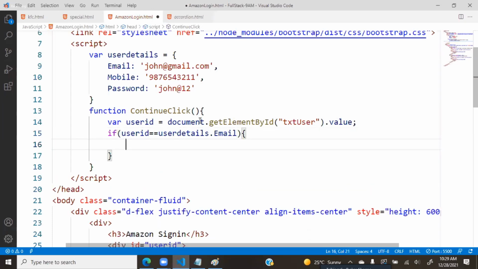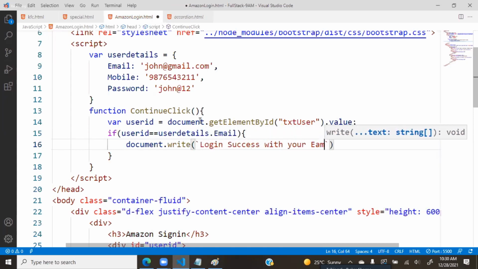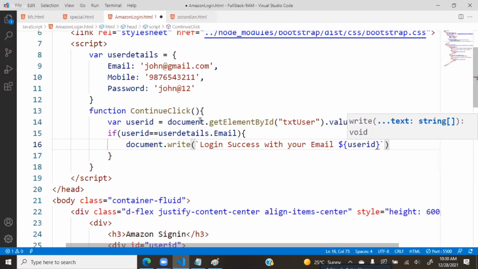Then we will put a message saying successful with email. So we will define document.write, login success with your email, and what email he entered, that is userId. That's the message.